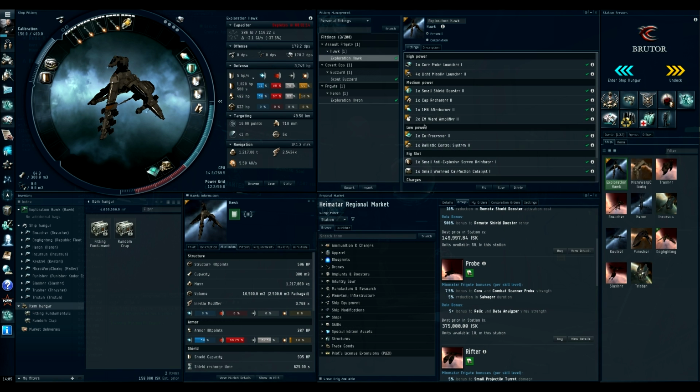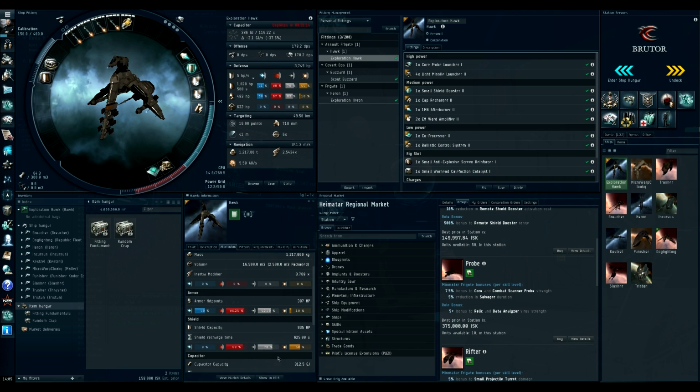Now the reason we're using 2 EM is because Caldari Tech 2 ships have fairly high base thermal, kinetic, and explosive resistance on their shields. There's 0 EM, so we're basically plugging the EM hole. We've got 61%.